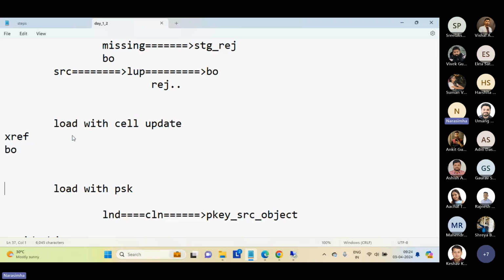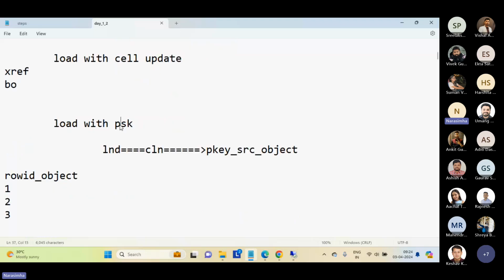So next, I think we talked about preserve source system keys. This is the best option actually, because in case you want to track each record, then we can form data into this PK source object in such a way that just by using this particular PK source object, one can start identifying from which source this particular record has come from and what kind of data from this source has come. Such cleansing should be done to populate data to this PK source object.